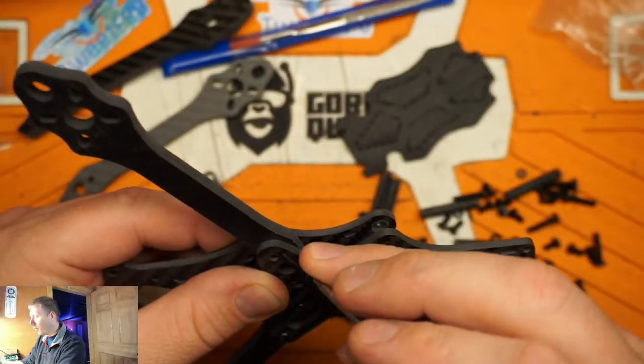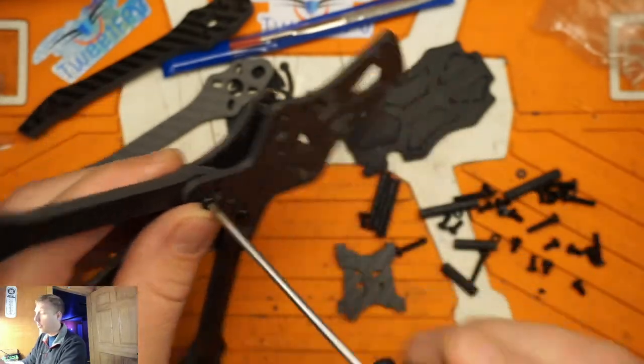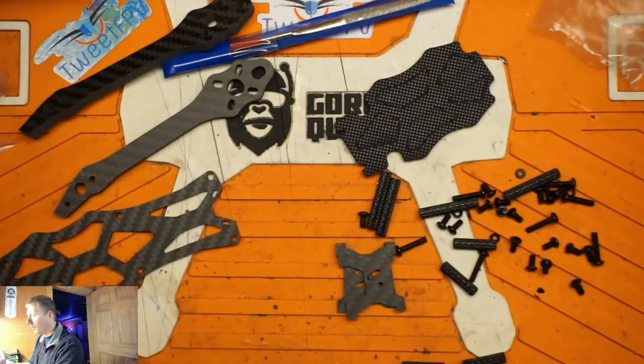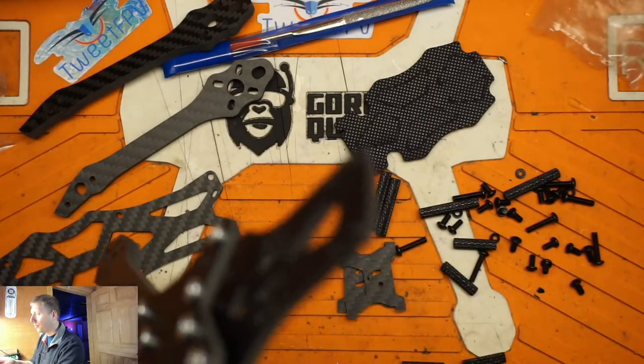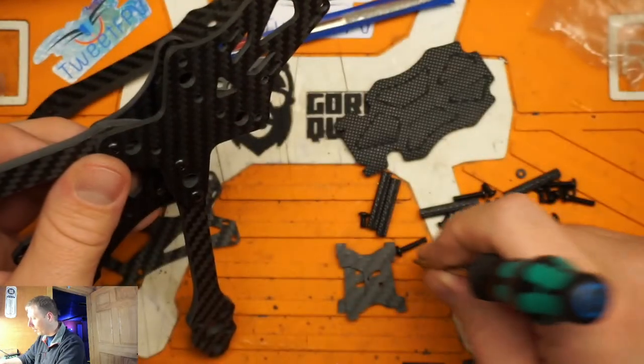Screws won't be accessible once I put the base plates together. Let's see. No, you can still get to them. It's not that ridiculous of a design.